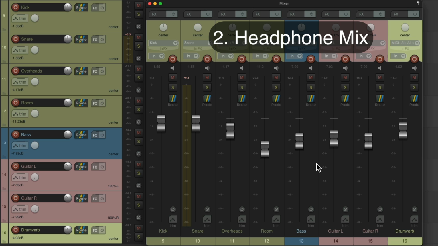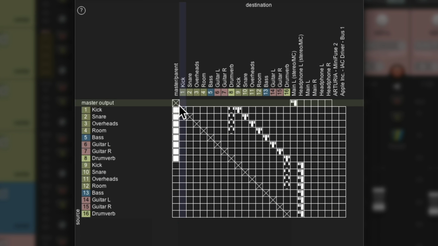Of course, to hear the headphone mix in the control room, we need to change the routing. Let's go back to the routing matrix, take it out of the master parent send, and put these tracks in instead. Now we're hearing the headphone mix and not the control room mix, so we could hear what they're hearing.